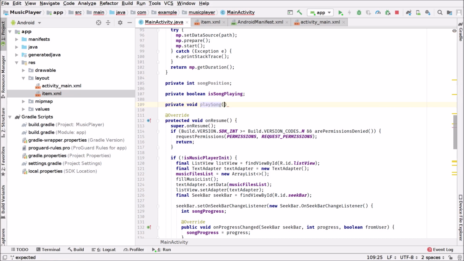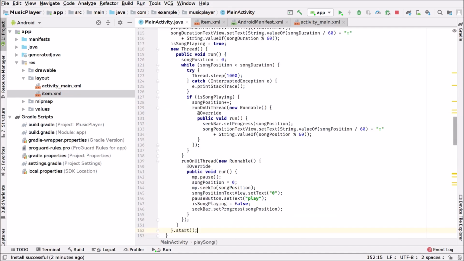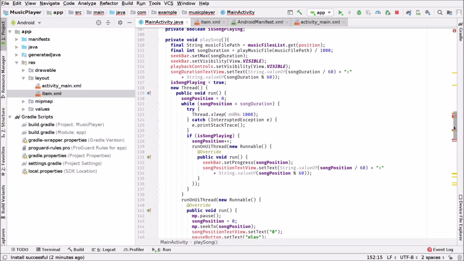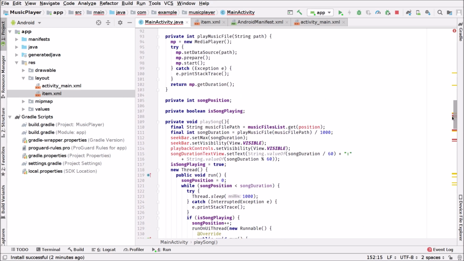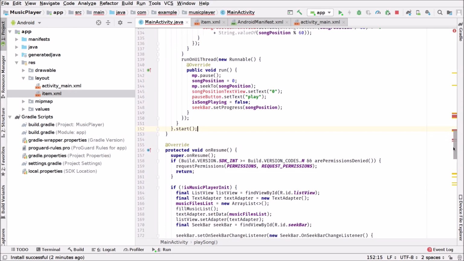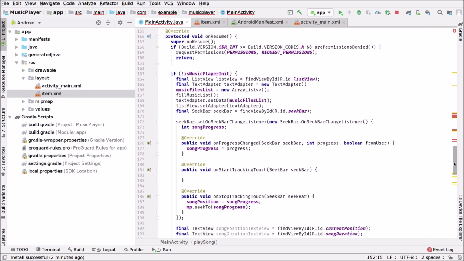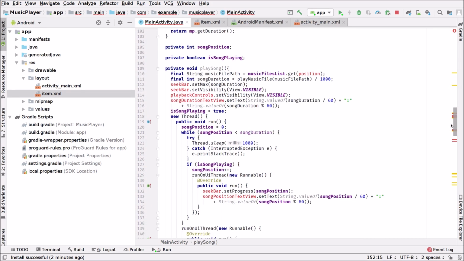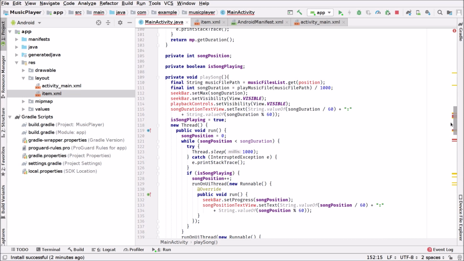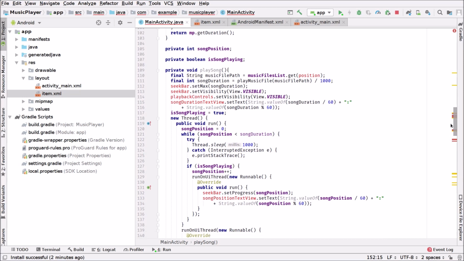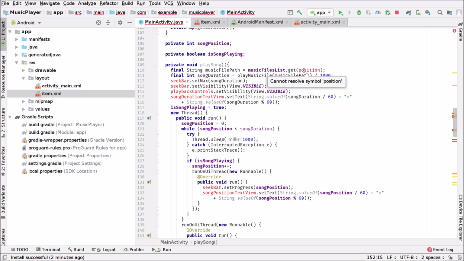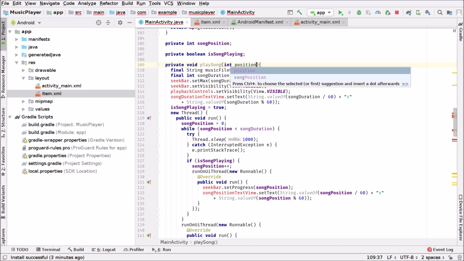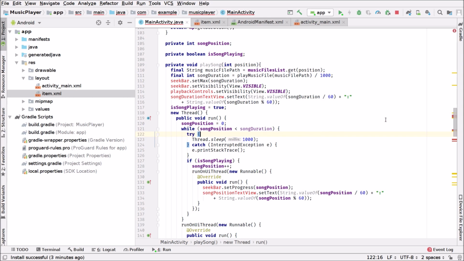Okay, and inside this method I will paste everything I copied, and as you can see we have these errors because we are not accessing them from the inner class, so we have to make those global variables. So first of all, we will start with position. As you can see right here, this position is only called when we do this. So we have to create a parameter right here. So in play song, we can say int position. Okay, we have position right there.